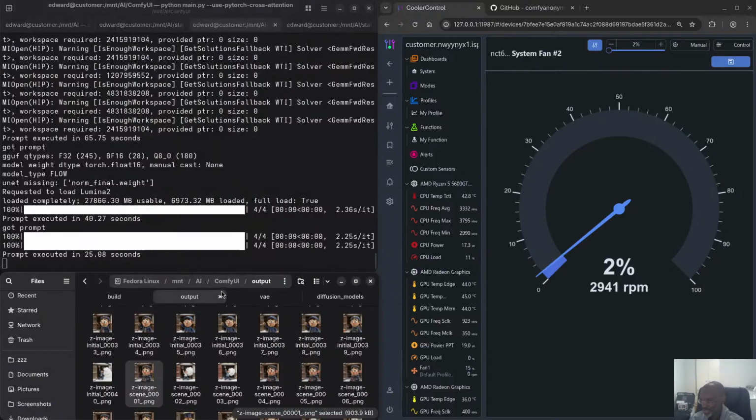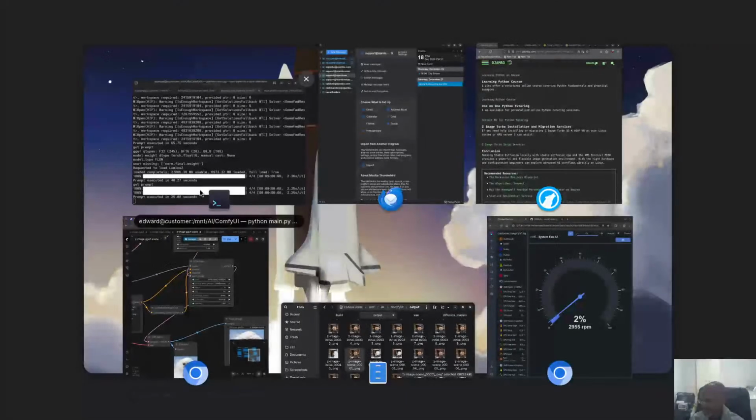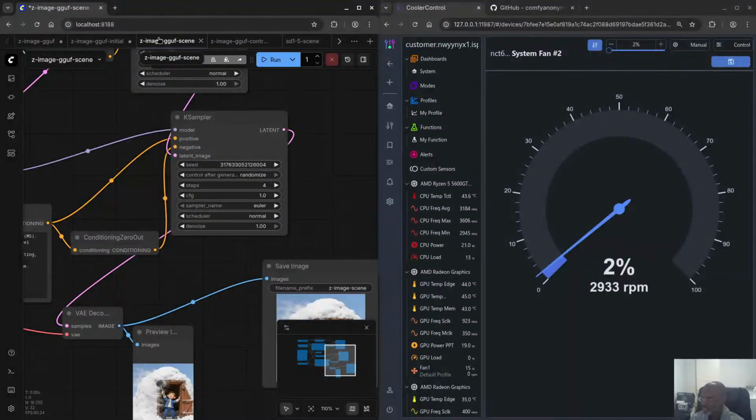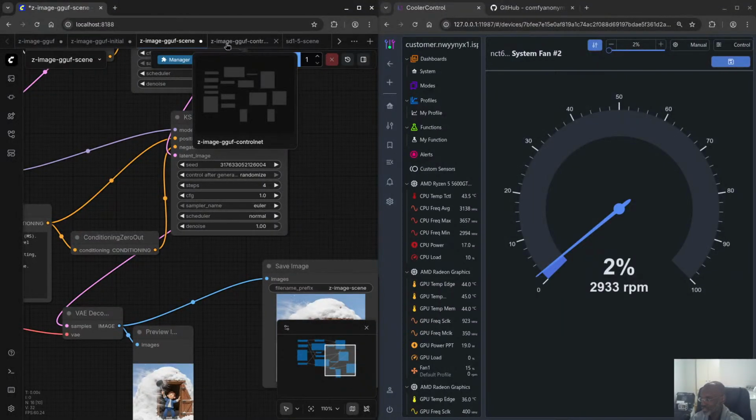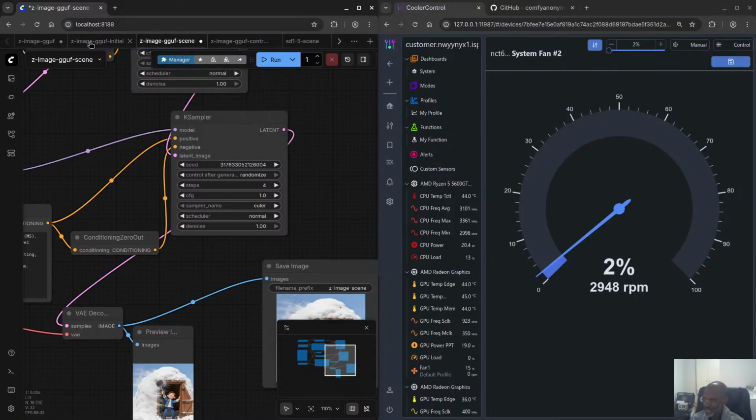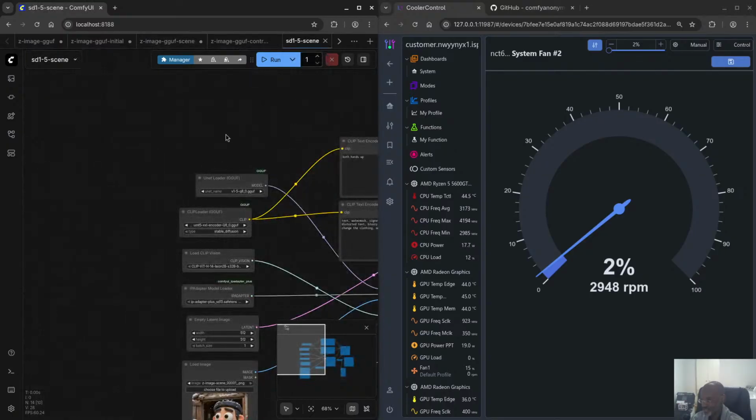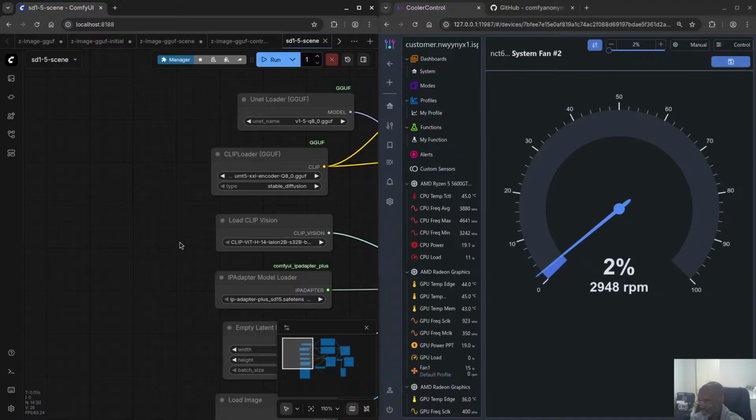So what I did was I tried the control net. Before I got to control net, I got fed up with this, so I took a break and I tried the SD version 1, and I'll show you this workflow. Again, I used Quantize 8 because I said that's the fastest for the GPU.